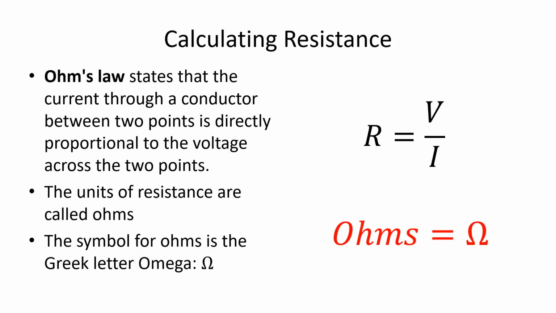Finally, when you're calculating resistance, you can use what's called Ohm's law, which uses current and potential difference, or voltage, and you can work out the resistance mathematically. The neat thing about resistance, I think, is that the unit is not an English letter. It's the Greek letter omega that's used, and the unit is called an ohm.